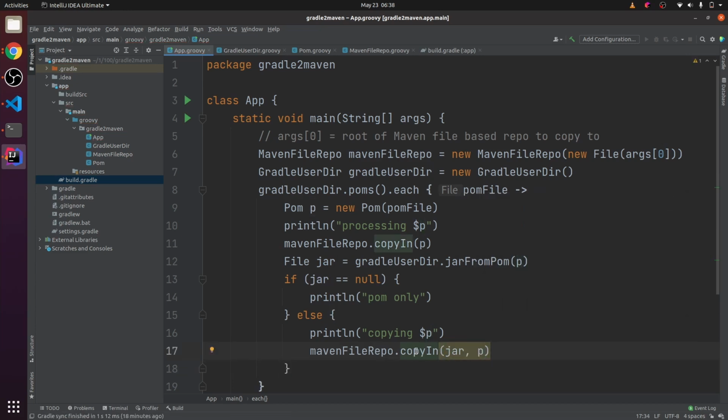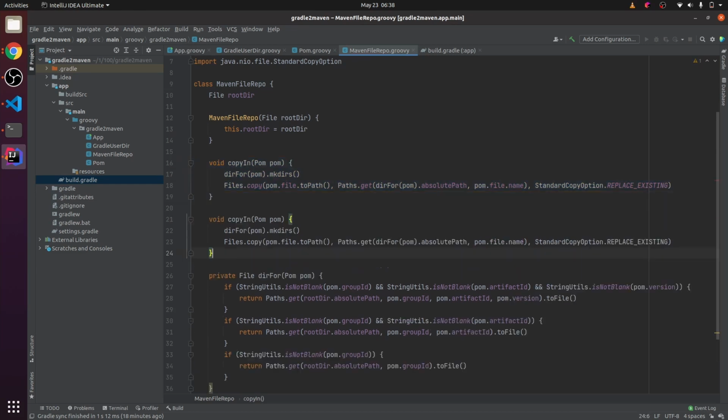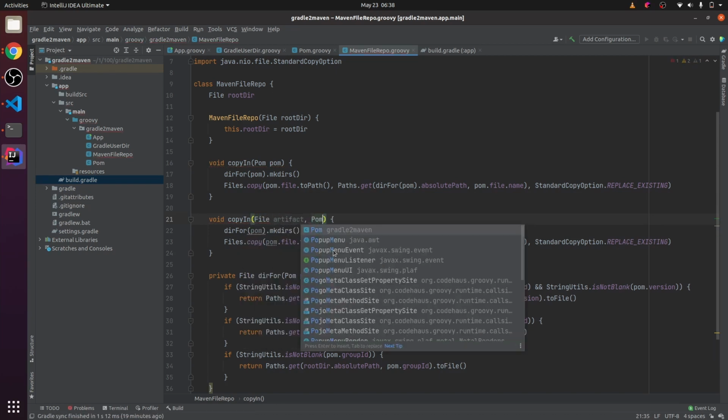We need a new method for this. It'll be an overload on copyIn, but it will take a file artifact and a Pom.